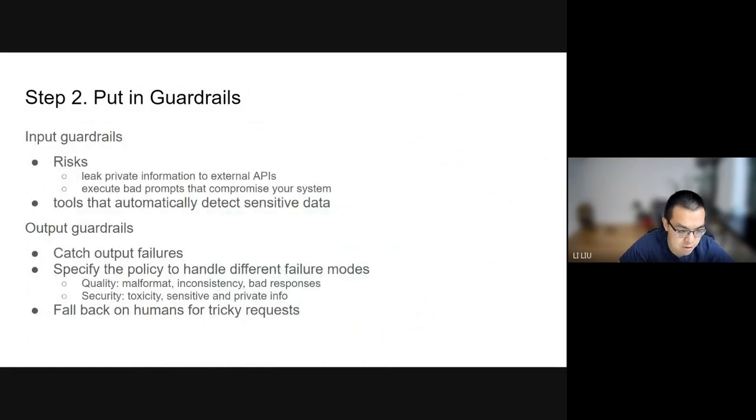And lastly, it's very important to have a fallback to humans for tricky requests. It's a very common use case in chatbots where the user would ask a lot of things, sometimes beyond what a chatbot can handle.